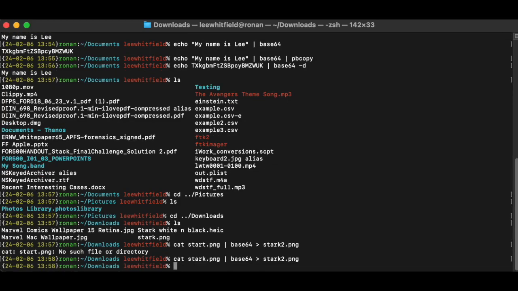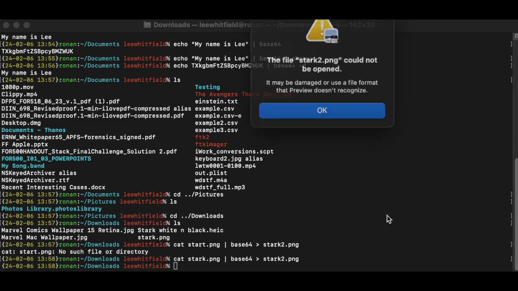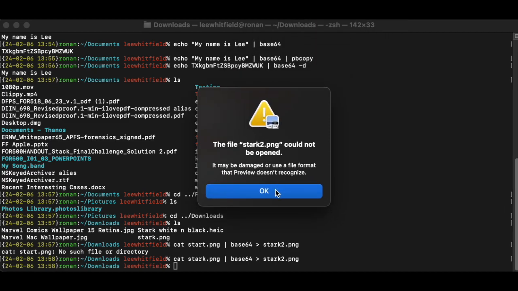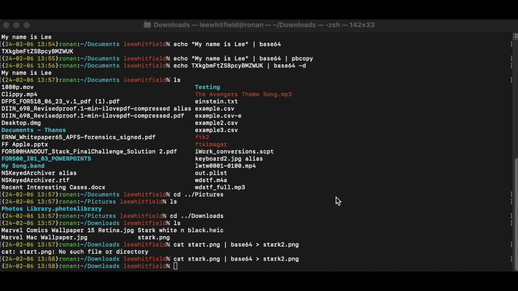All right, so now, if I have a file in my output called stark2.png, if I try to open it, you'll see right here, it says it could not be opened because it's not actually a PNG file. Let me show you what I mean by that.